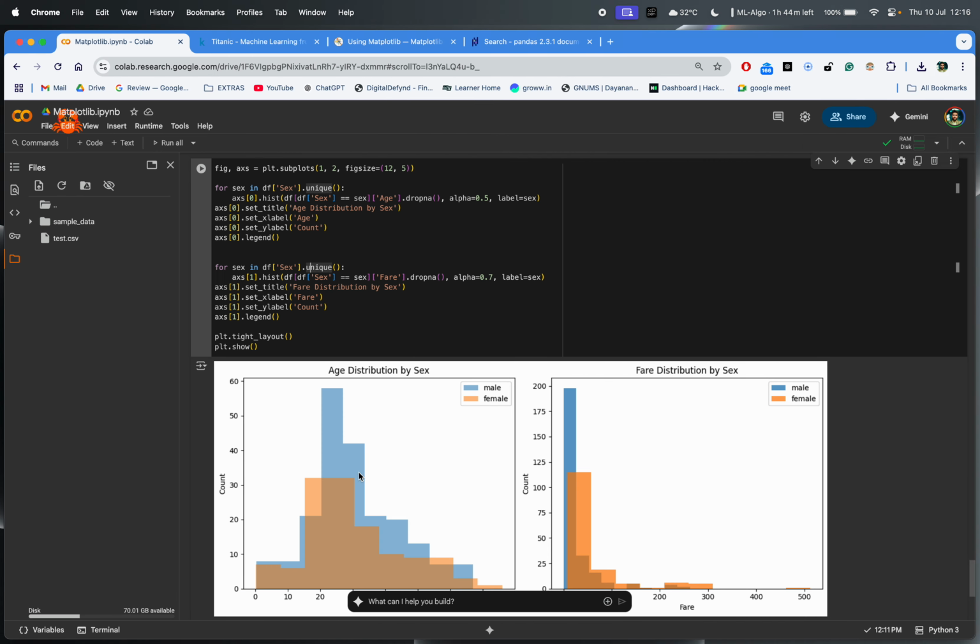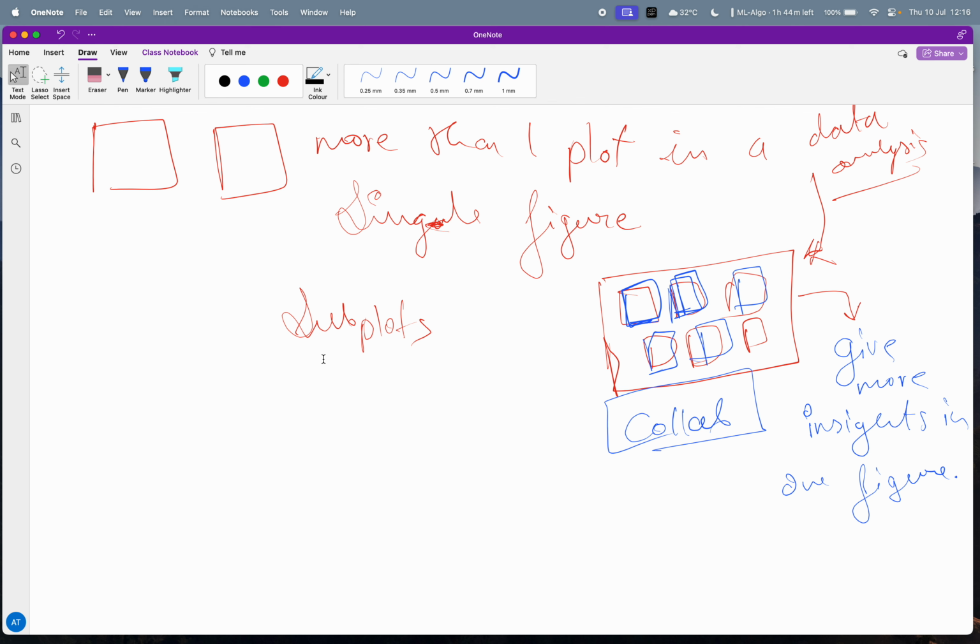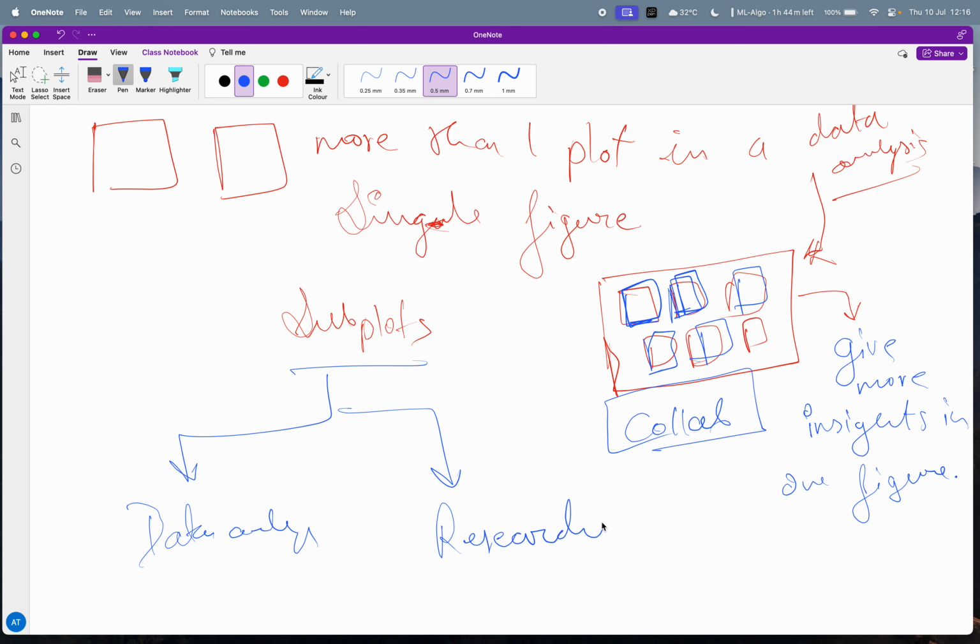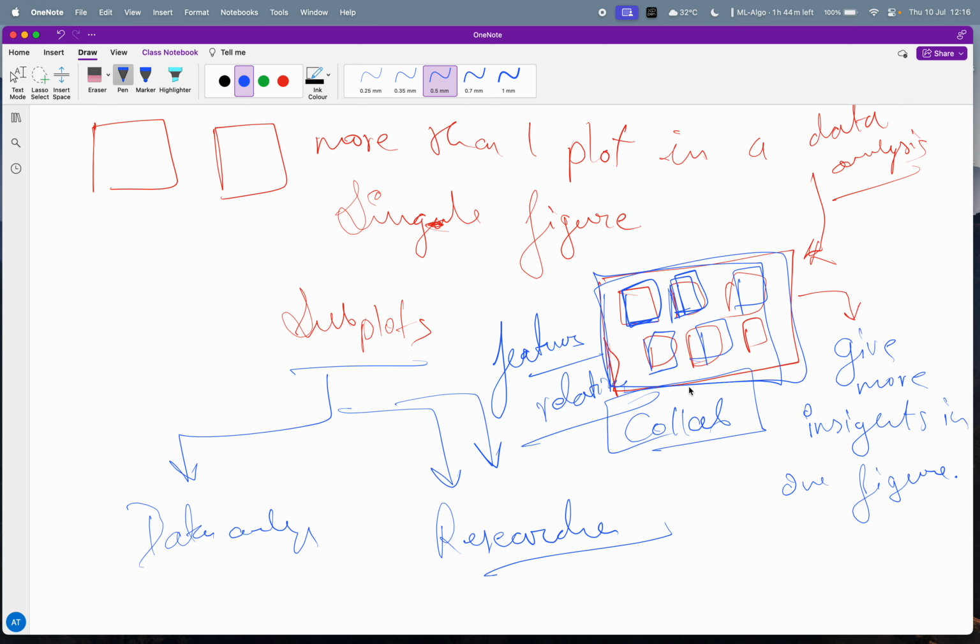This is the last concept, subplots, and why it is necessary. Frankly, it's not required in your normal day-to-day life unless you are an ML data analyst or a researcher. If you are more in this field, then this is the basic thing you have to give for each and every research, because you have to compare n number of features, plot n number of things, and find n number of relations. So for this, we plot this graph.